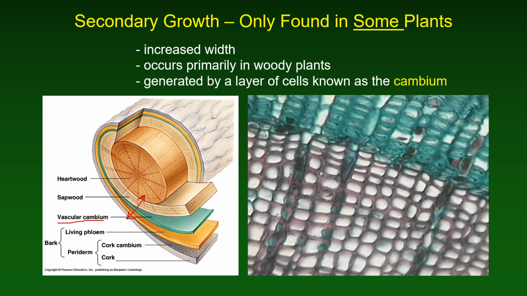Looking at the figure on the right, we're seeing a section under high magnification through a microscope, a cross section this time, and the line that I'm drawing here represents the location of that cambium. We have cells that are dividing here. They're dividing and splitting. Cells are moving outwards, and they're becoming phloem cells. And cells are moving inwards, and they're becoming xylem cells that will eventually give rise to wood.